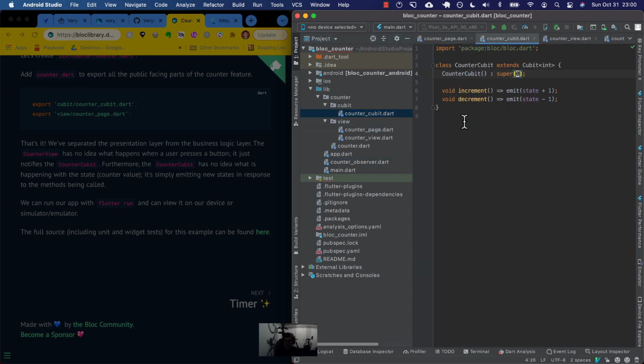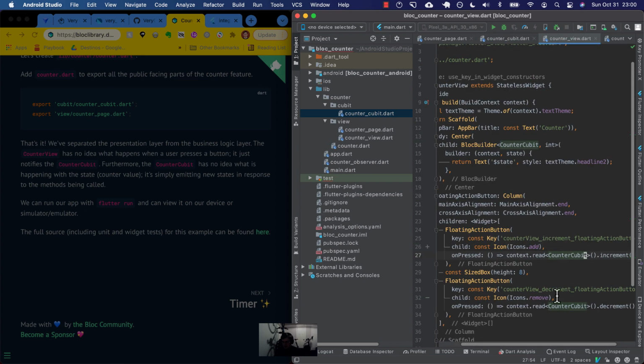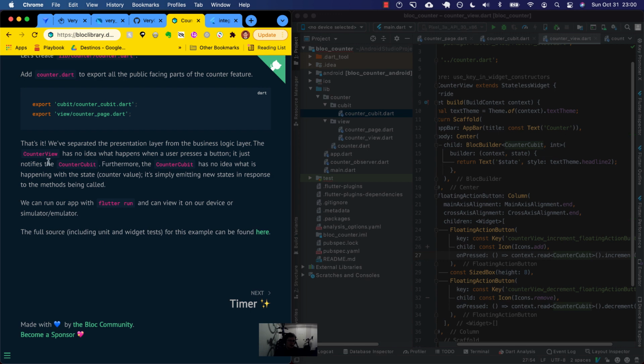Where was the increment and decrement? Okay, yeah, the counter cubit itself is where increment and decrement are defined. So in the view, that's what's happening there. Okay. It just notifies the counter cubit.